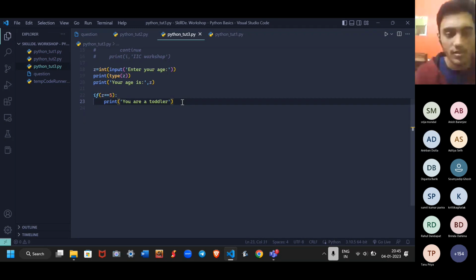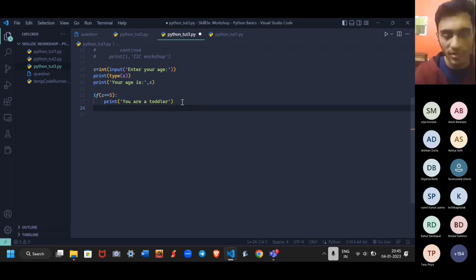So I'll be printing this, and else if, see, I have to put it back here because I have to bypass the indent, of course, because this is a separate indent again.